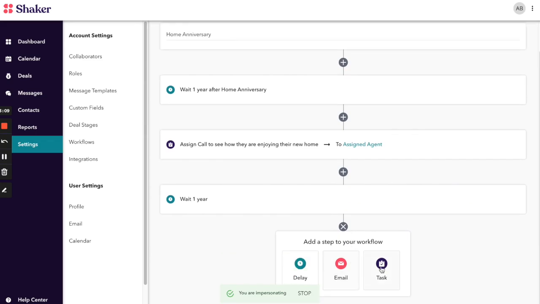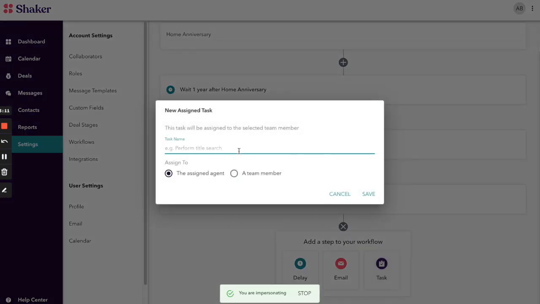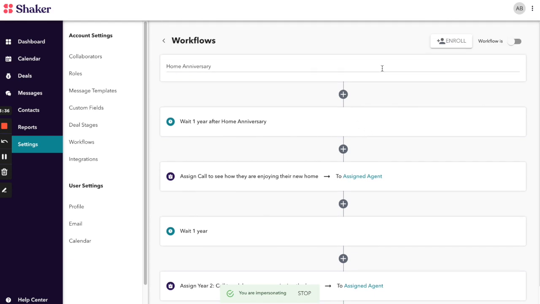And then we'll add the task again to call and ask how they are enjoying their home. So perfect. So we've just created a workflow.